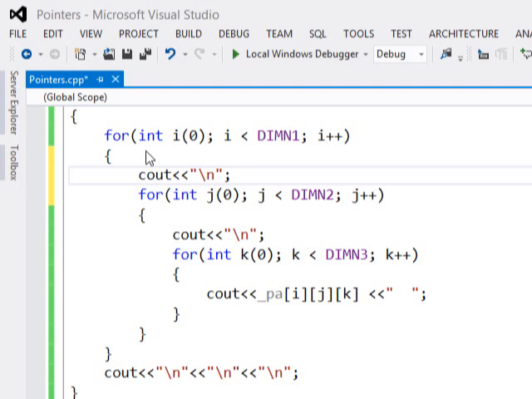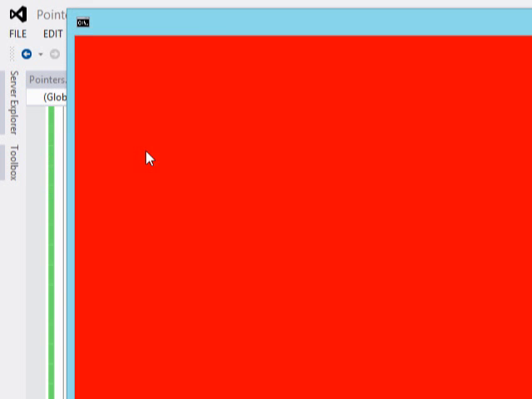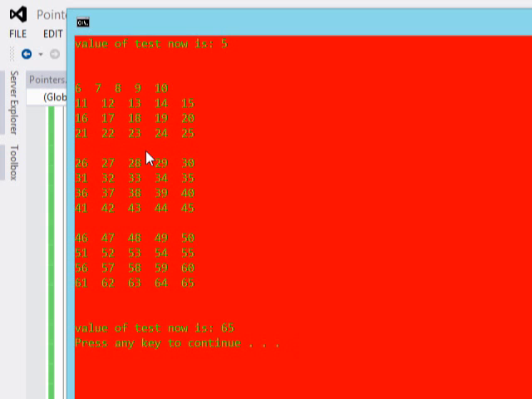Okay, let's run this, and hopefully we'll be able to see what I was talking about. Now here we have our 3 structures, and we see it's 4 pointers, and each pointer holds a single array, a 1 by 1 array containing 5 elements.